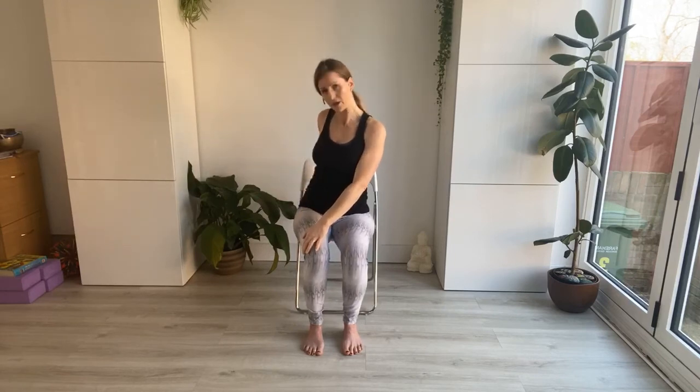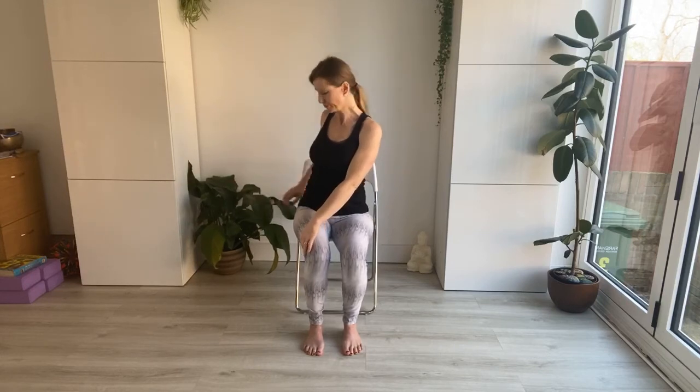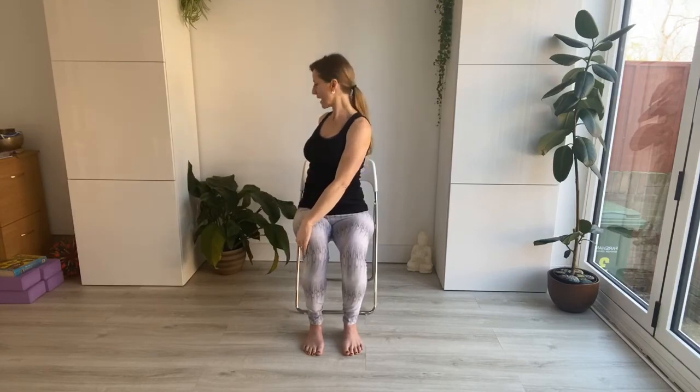Now bring now the right hand to the left knee. Bring the left hand behind. Maybe you have a chair where you can grab a hold of it. If not, then just draw it behind you. And then inhale and lengthen first of all. Shoulders draw away, draw the chin in. And then exhale and look behind the left shoulder. Keep the feet rooted down, keep the hips and the knees in line.